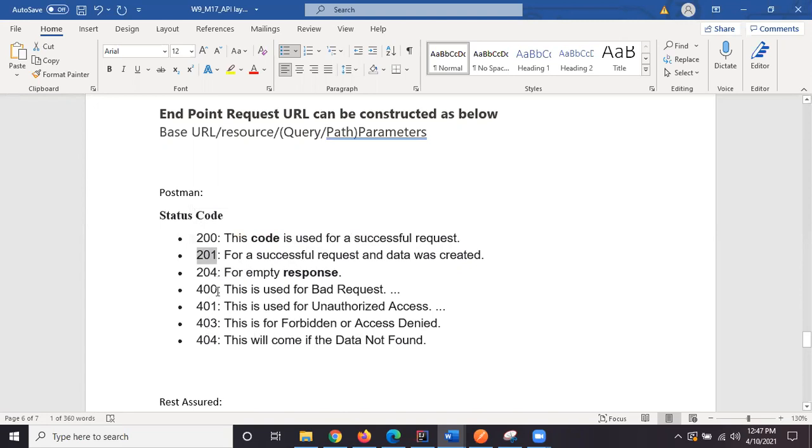If there is a bad request, 400. Data not found, 404. You probably always see 400 and 404. Sometimes when you search something online, you see 404, sometimes 400, bad request or 404.